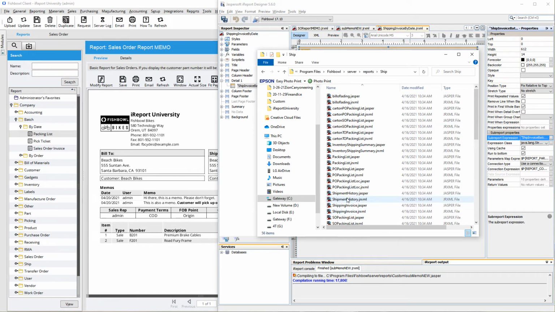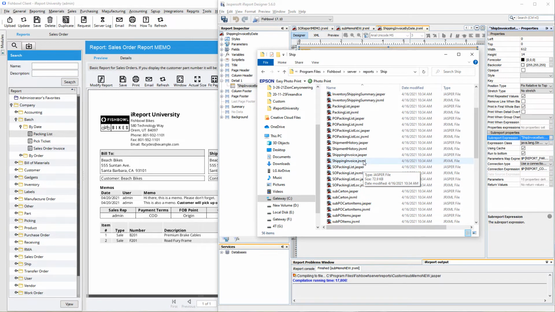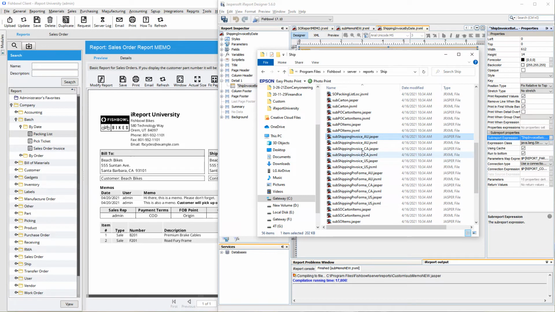So we'll go into ship, and we'll get the shipping invoice. And you notice there are a lot of sub shipping invoices for different country versions of the software, for if it's a SO and so on. But all we need to change is the shipping invoice file itself, because it will still point correctly to all those sub files, whether it's pro forma or whether it's been shipped and it's the actual invoice and so forth.